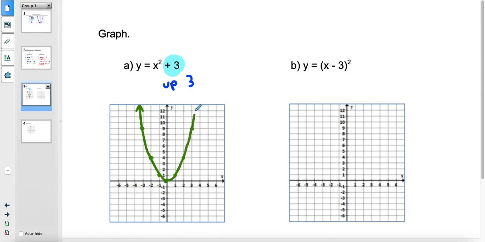And I'm just graphing y is equal to x squared, just thinking back to the table of values I used earlier, the points I plotted earlier. Now, all I want to do is shift my points here up 3 units. So let's take a look. Say I have my point right here. To graph my new function, I'm just going to shift this point up 3 units. And there's my new point.